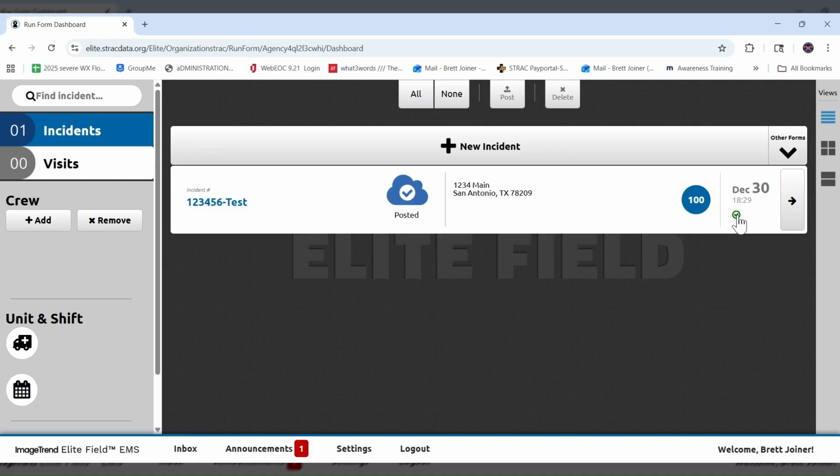Okay, so we went through this kind of quick. This was meant to be a quick, brief overview of a PCR. Hopefully I accomplished that with you and you stayed awake with me as we were going through this. The big thing is, as you get into your agency's PCR, the platform is going to look very similar because it's based off of the same thing, but each agency is going to have its little nuances that it has turned on or off. Make sure that you learn that for your agency.